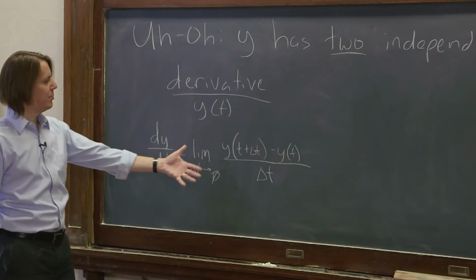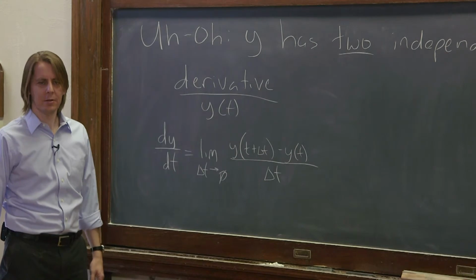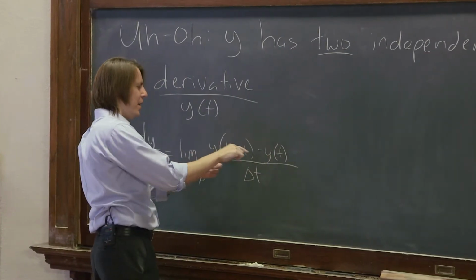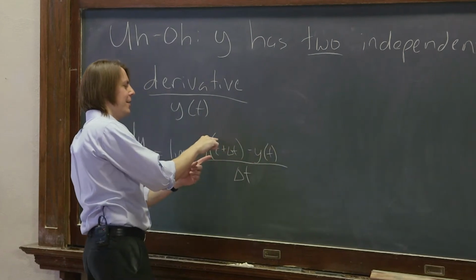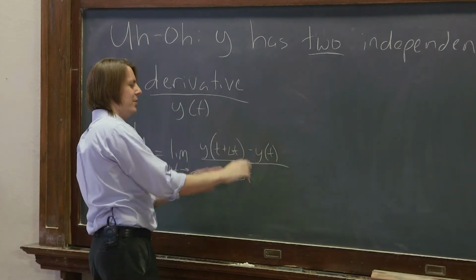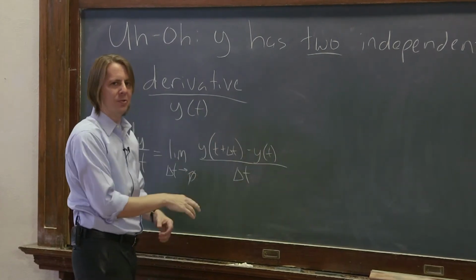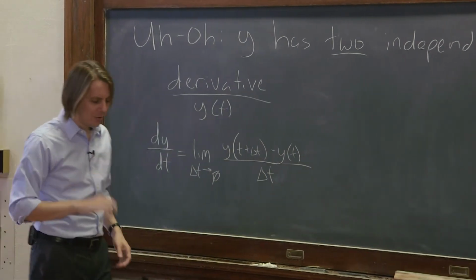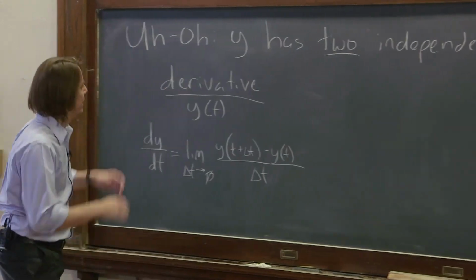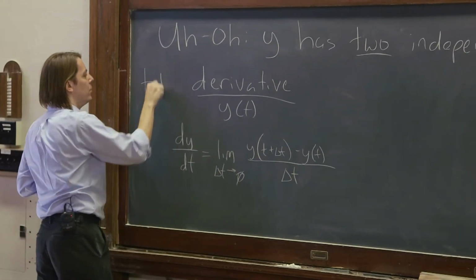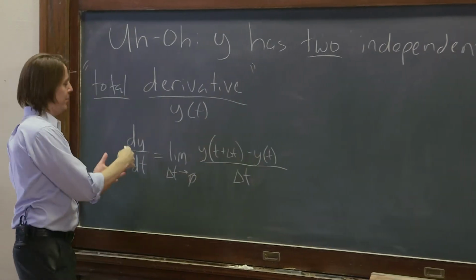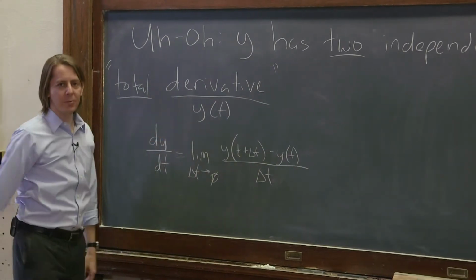Only mathematicians could make the slope look so ugly, right? Keep in mind, all this is the slope. This is the rise: the y, the height at one point, and the height at a farther along point. The difference is the rise, and delta t is the run. It's just the rise over the run, and the limit means that's what it is at one point. Don't let the mathematicians make it so confusing that you don't know what they're talking about. It's called the total derivative because that's the only change you'll get, because it only depends on one thing.